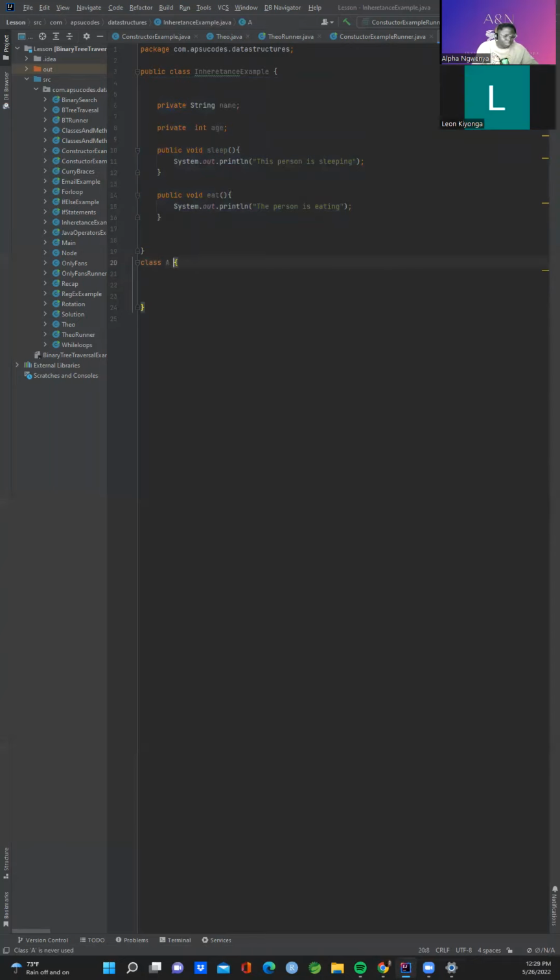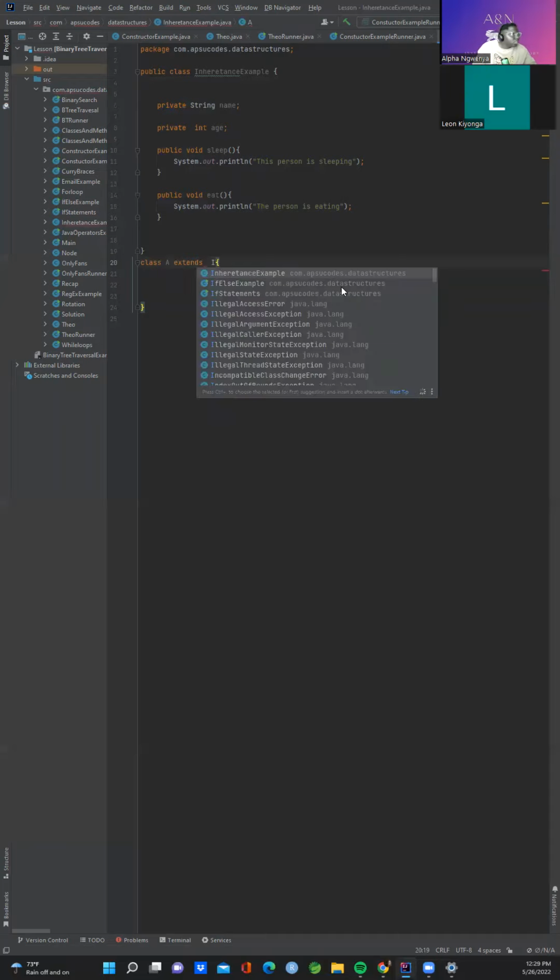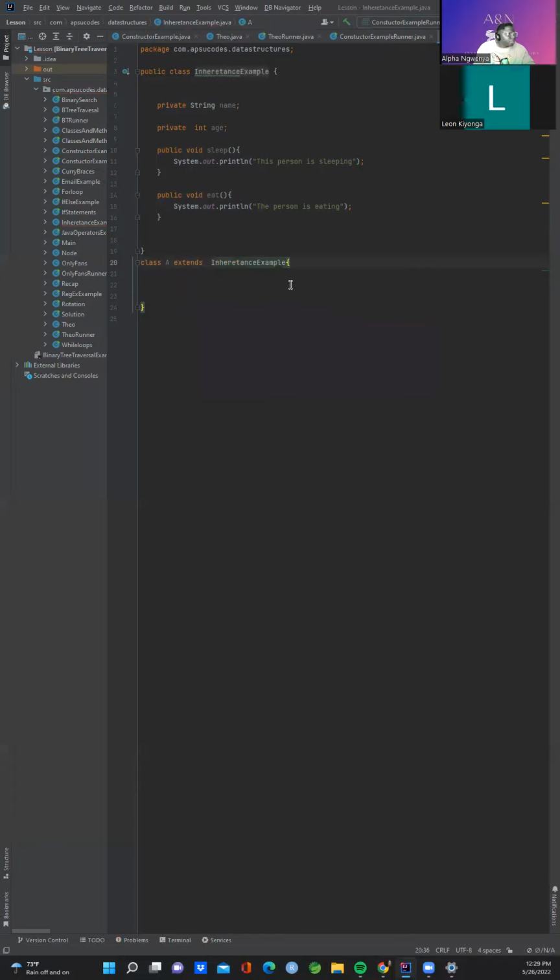There's a keyword that you use when you want to inherit stuff. The keyword is extends. So if you write class A extends InheritanceExample, just by doing this alone, I've taken all of these attributes and methods and made them available in class A. Isn't that quite interesting?